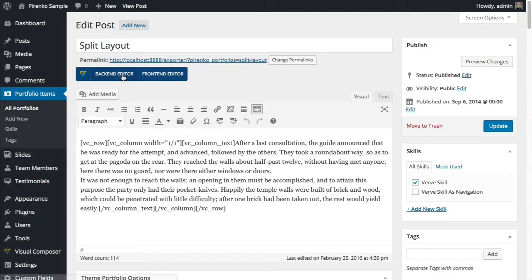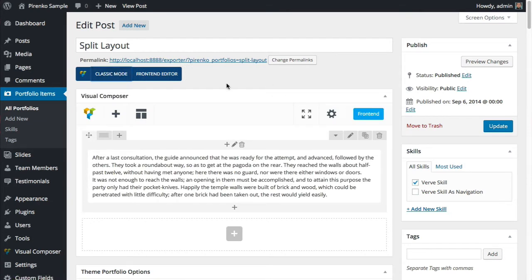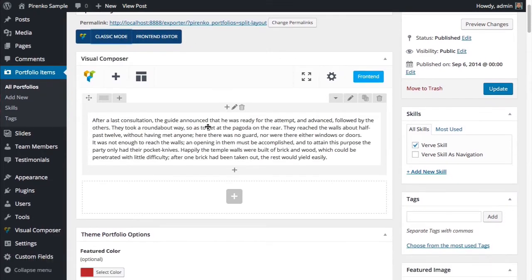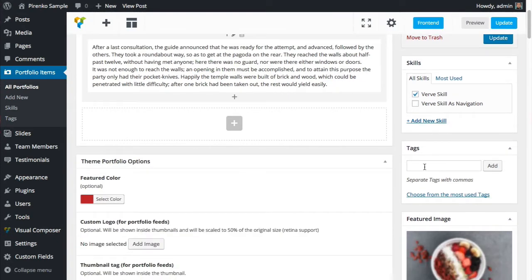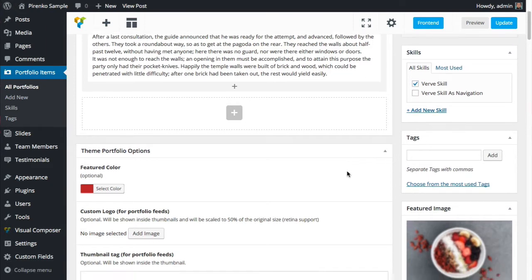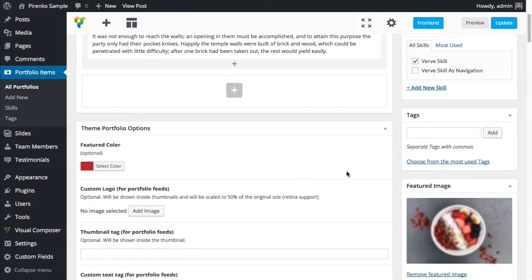So when you are editing this portfolio entry, you have the title, you have the content. Here on the right side you can also use some skills, which are basically categories to organize your portfolio entries if you want. You can also add some tags if you want for each portfolio entry.